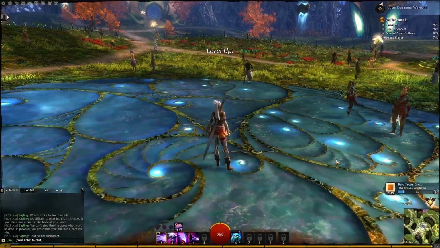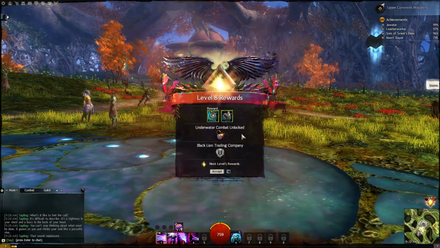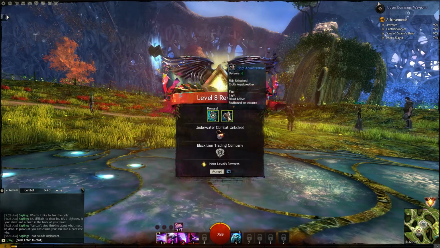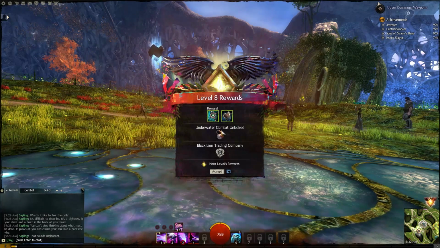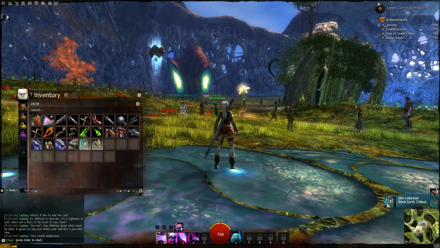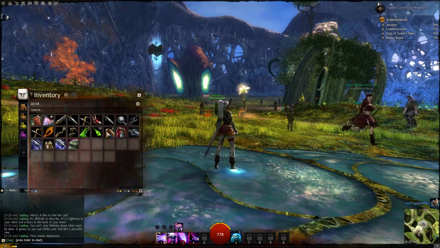Ooh, there was. The pale tree. We leveled up. And we got some rewards. We got a new weapon, a trident, and an underwater thingy. Underwater combat unlocked. Great. And we unlock some skins as well. So let's equip this. And this one.